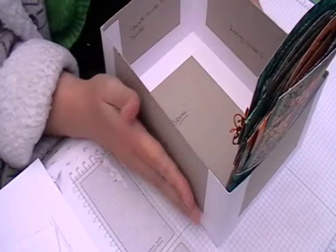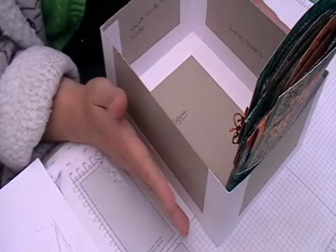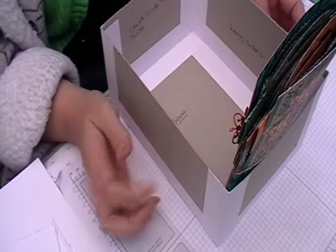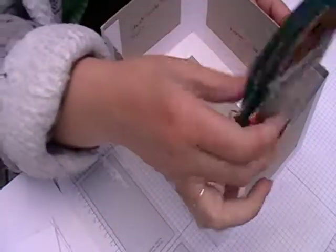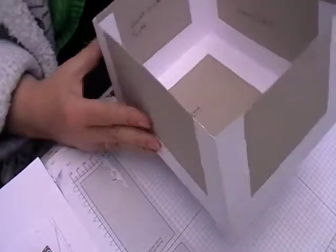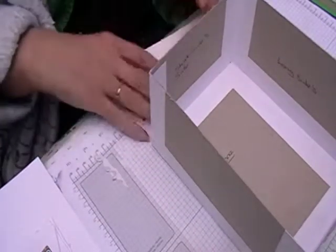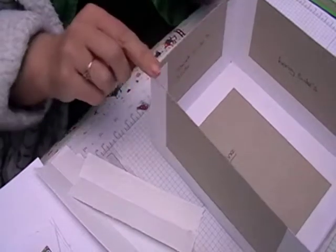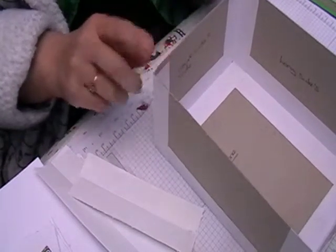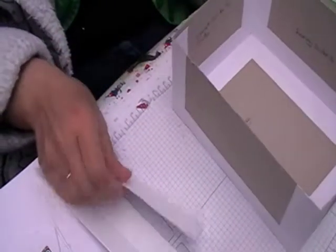So we're back doing the box for keeping my flap mail in. When I receive them, I can put them in here so I can get them displayed and also take inspiration from what people have sent me as well. In the previous video, this is what we were left with. So I have decided to put some strips along the top just to make it a little bit more tidy and to tie in with the sides and the bottom.